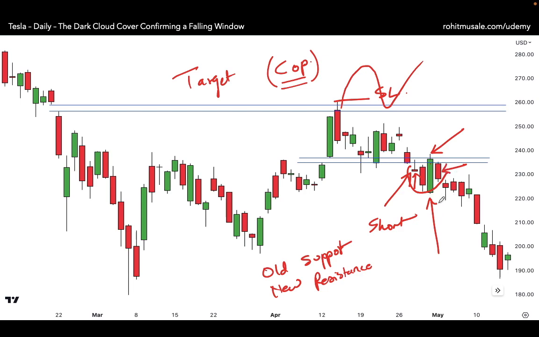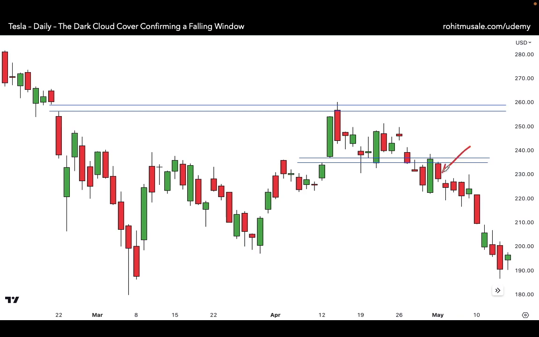So this is the candle where you could actually think of taking a trade, because you are getting a lot of confirmations. You could go short here, and then you might want to keep your stop loss here or here, and some people might want to keep their stop loss just above this newly established resistance zone. That's a very aggressive stop loss, but depending on your risk appetite, you can decide what to do. But eventually the price went in your favor. So that's how you would analyze this chart.